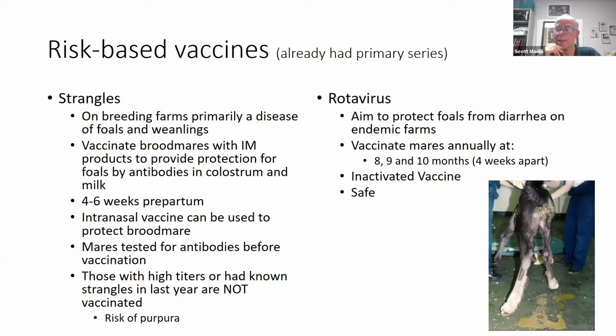Strangles can be tricky. You're mostly trying to protect weanlings and yearlings because they're the ones that get the worst disease. If an animal's been infected with it, you usually have pretty good immunity for about a year afterwards. Really, when you're doing broodmares, you're trying to protect their foals.